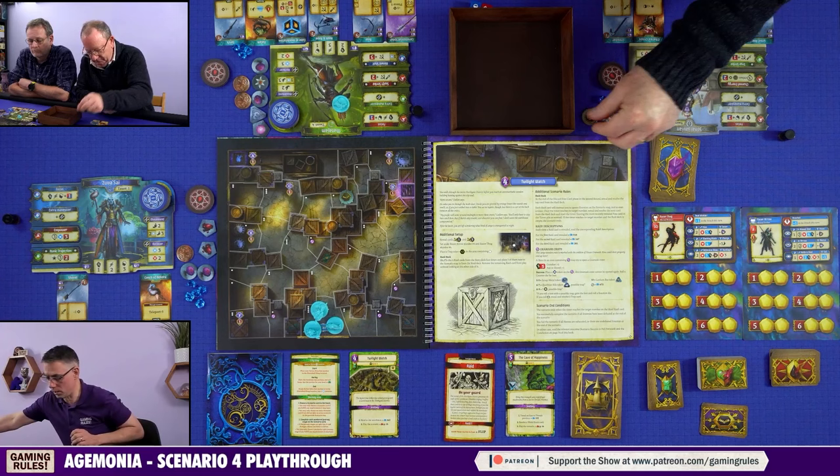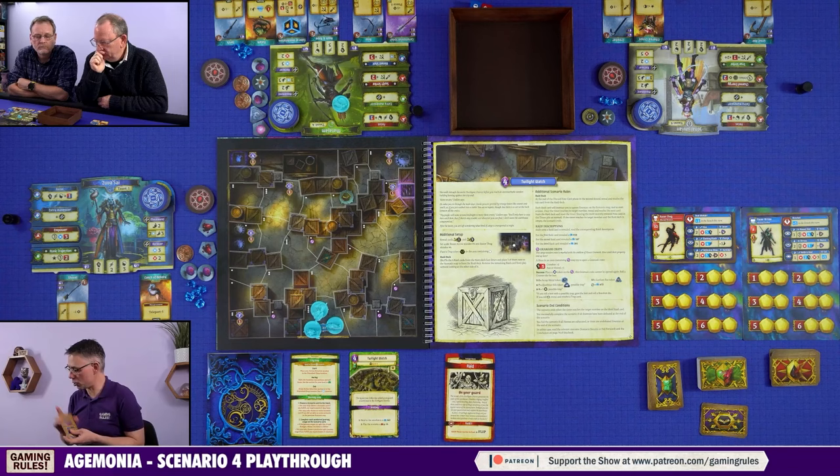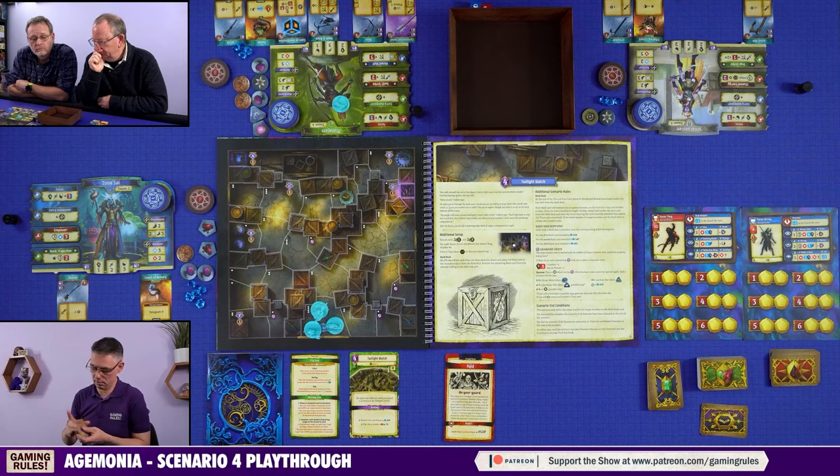We've done that. We've got our initiative deck, we got our fate deck. We can get rid of those for now, we don't need them. We've got our traps, our injury cards, and our condition cards. And as I said, we'll have a look at the enemies once they come out.